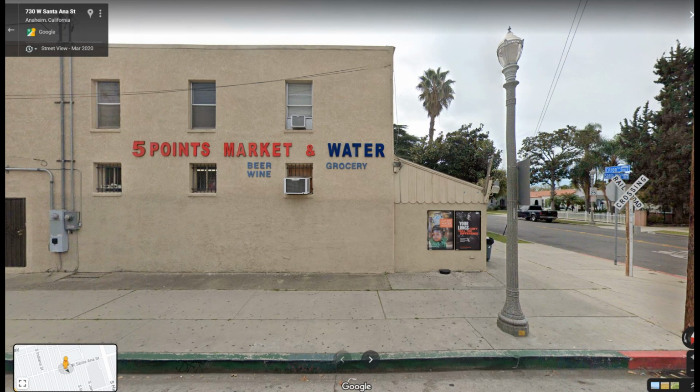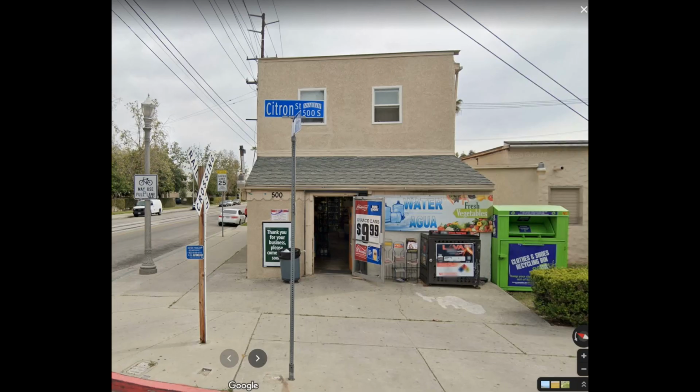So a neat little thing Byron found when he was doing his research was that right in the middle of the first part of the street running is this little tiny SoCal type market. So I'm actually going to put that kind of in the middle of the street running portion. The idea is to maybe make all the houses kind of nondescript and then have this model be the focal point of the street running.